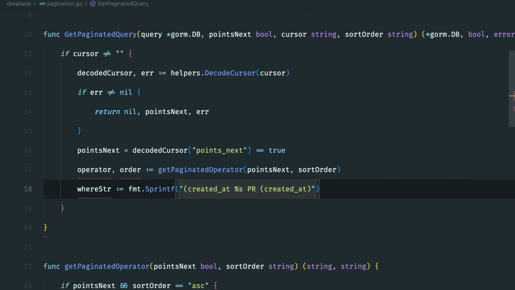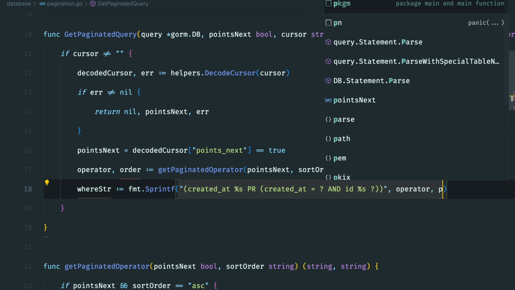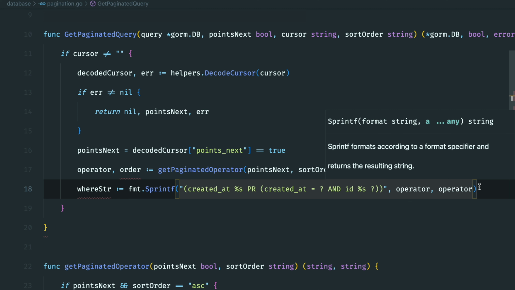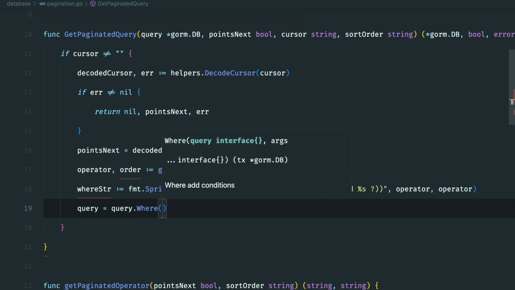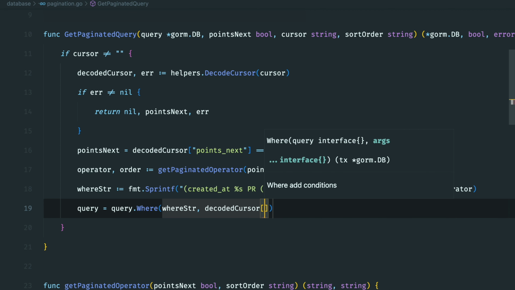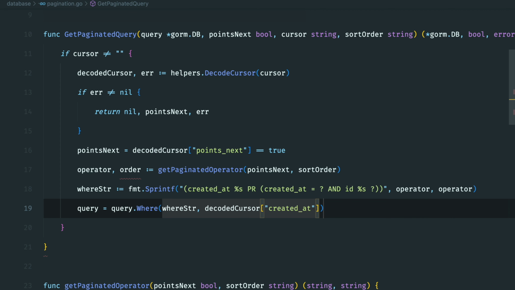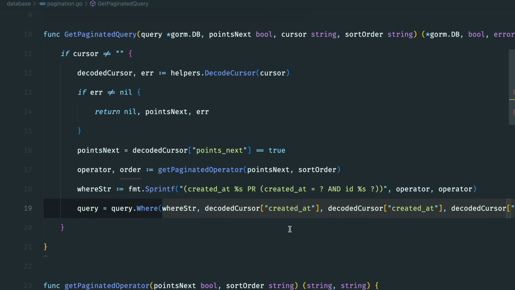So created_at is equal to what, and id %s what, and then we simply close the bracket, and we need to pass the operator and operator, and then finally we need to extend our query by query.Where. We need to pass the whereString, and then we need to pass a few things like decodedCursor.created_at, and then let's simply copy this once more, and finally decodedCursor.id. So what we are trying to do is that the query will be something like this.